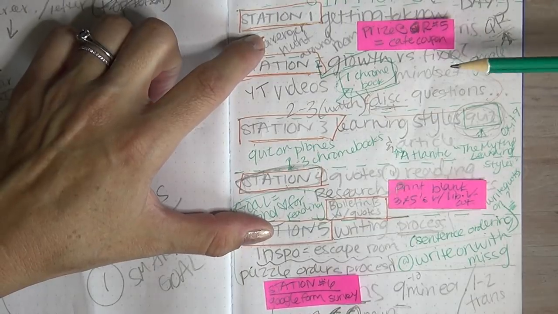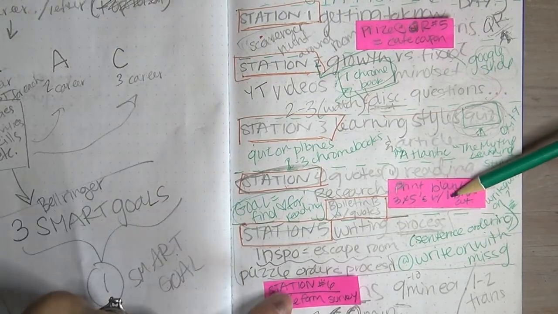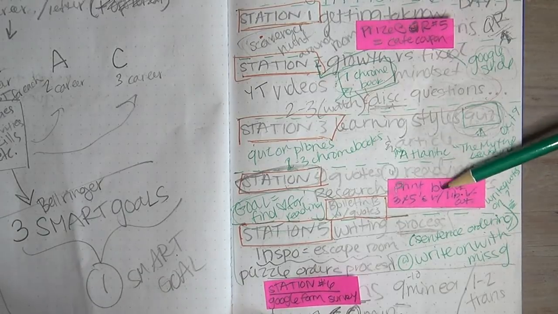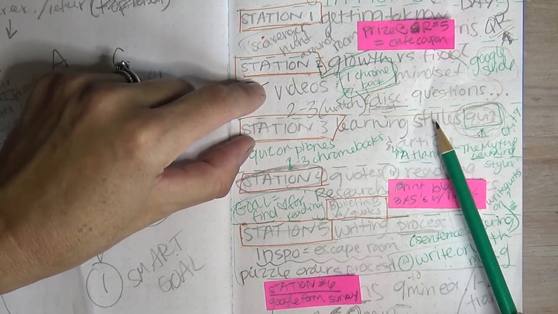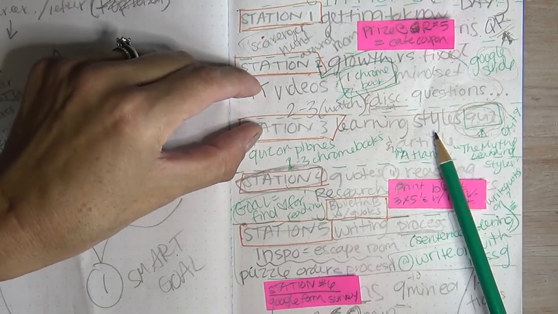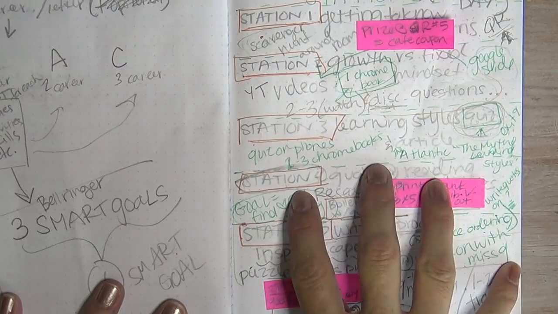The escape room is really fun. And then the last one, the Google form is pretty passive. So it just depends on where kids are. These probably won't be their official numbers of the stations. They'll probably be spread out. I need to make sure that the really passive ones are kind of farther away from each other. And I don't want like if I show two videos on growth mindset and learning styles or multiple intelligences, I don't want them right next to each other. So I'll probably swap things out.